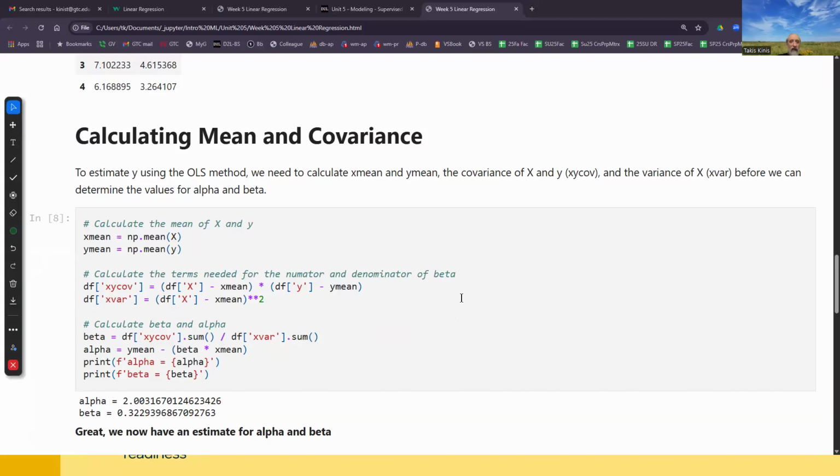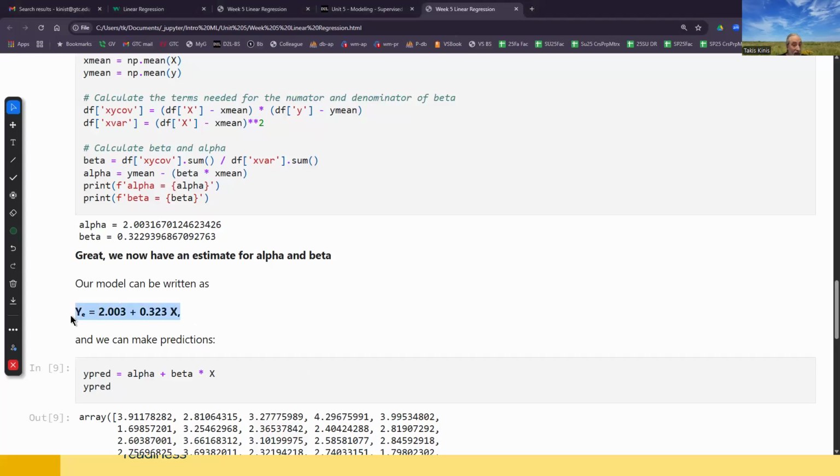Then you start to calculate the mean and the covariance. So this is where we take basically the differences and figure out what's the mean of all the X's, what's the mean of all the Y's, what's the actual versus the predicted, and we start to break that all down. And that helps us to get these two values for alpha and beta that give us a way to basically build the equation. So this is what all of this does, like that mathematical proof we saw on the slide, it's telling us what that data set's equation is to plot on the chart.